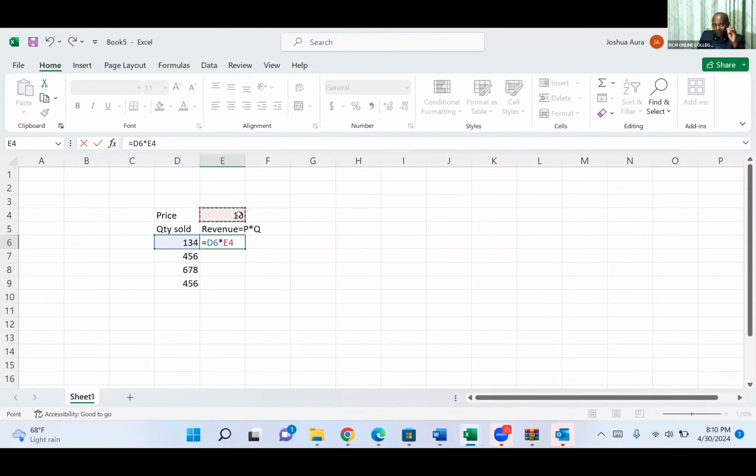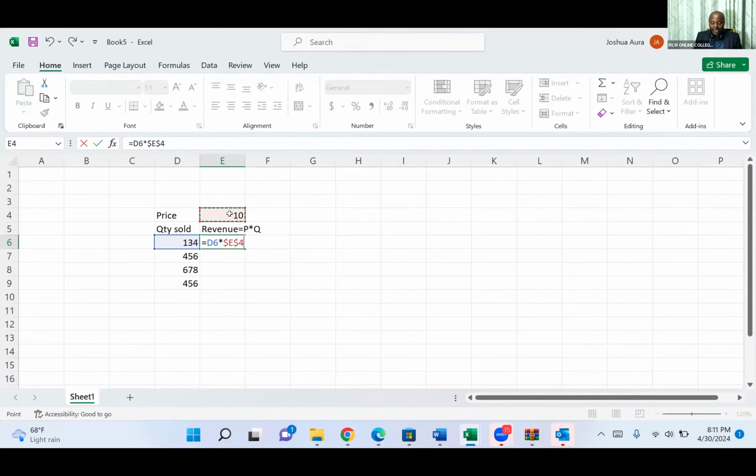In some computers, if you press F4, just like that, you will see these dollars coming before 4 and before E. But in some bad computers like mine, I have to say function, Fn, and then I press F4. And once I do that, I'm able to see my pegs coming there and pinning that 10 down. Remember, this 10 is this cell called E4. E4 is a 10. It is a cell that I want to hold up there in the sky permanently as I move down.